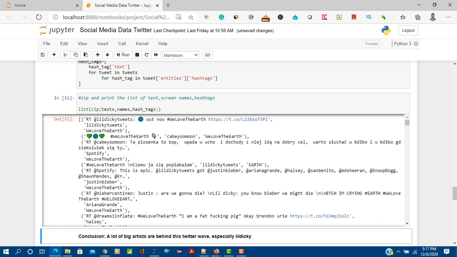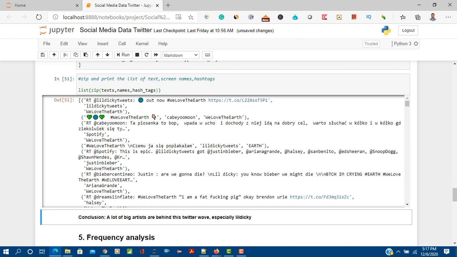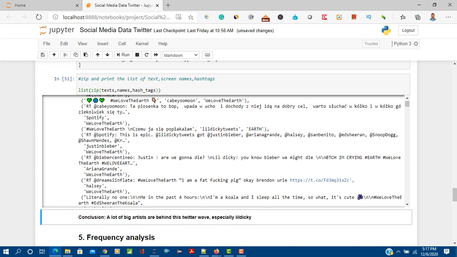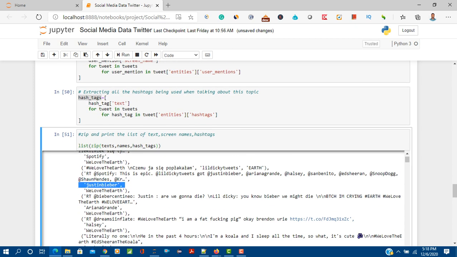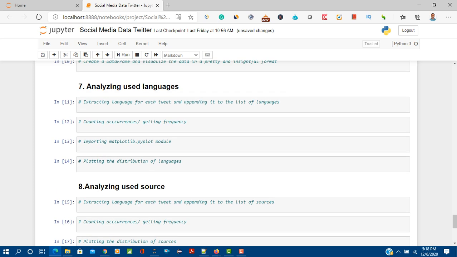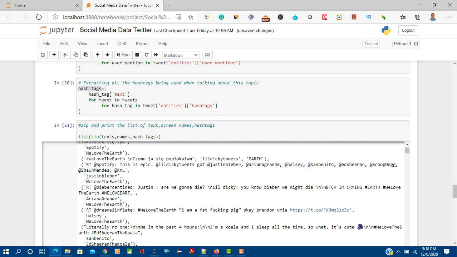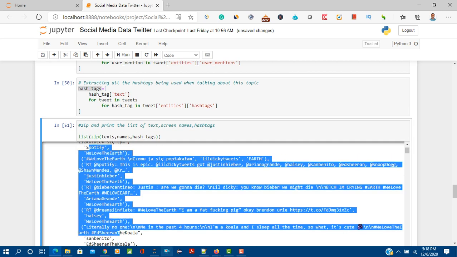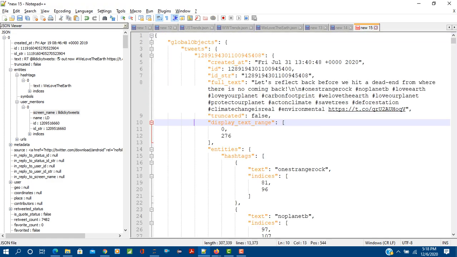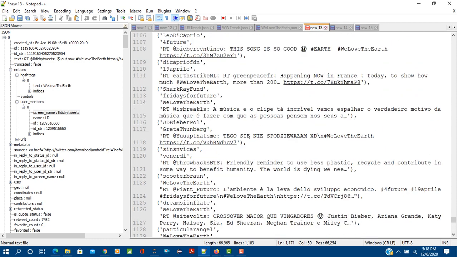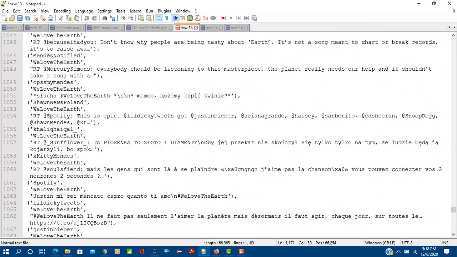So see this, we can talk about more things. Already I wrote two things here. One is that a lot of big artists are behind this feed, especially DDDC. If you check the first values, or else I will copy this entire thing and paste it here. This one is already pasted. If you check this one, you will get the idea.